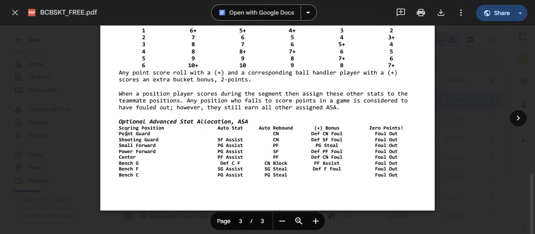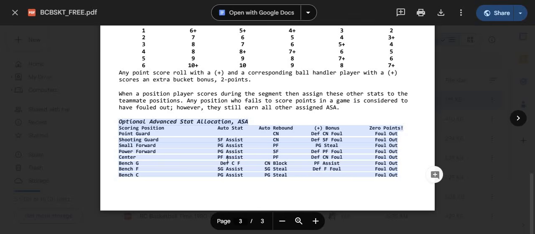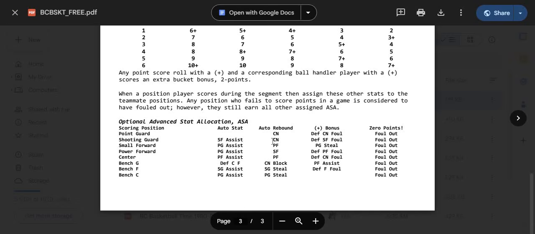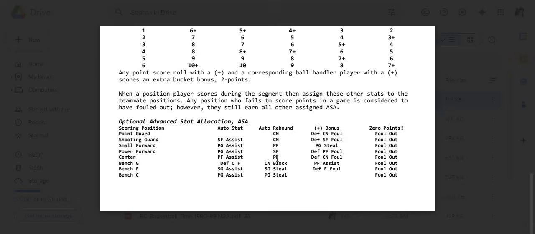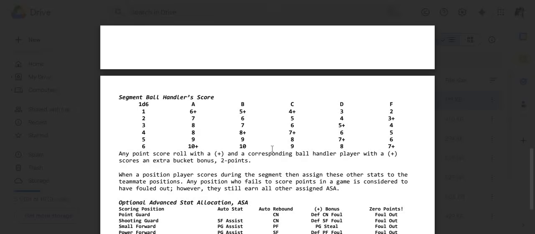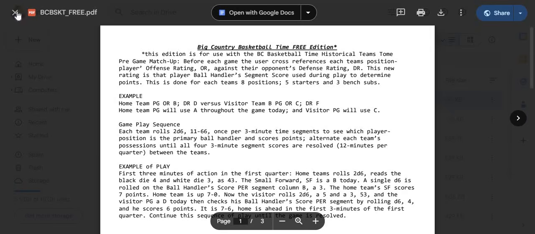And this is optional. You can expand this, make this as detailed as you want, something like this. I call this a stat allocation tree because, again, whoever scores, we're going to branch out and attribute other stats to teammates. So this can be made even more intricate or broader with more information, whatever. But I leave that to you. The game is designed so you can at least track all of your scorers for this season, for every game and for every season. So anyway, I wanted to let everybody know.